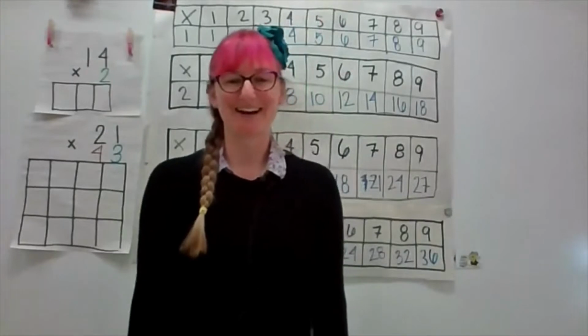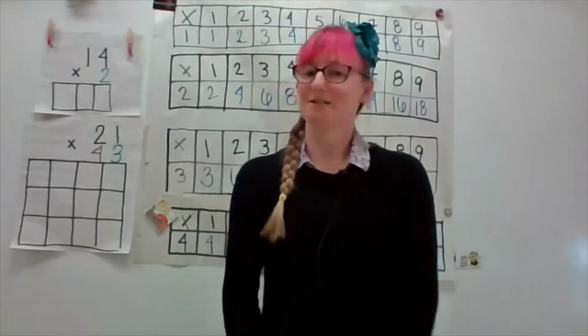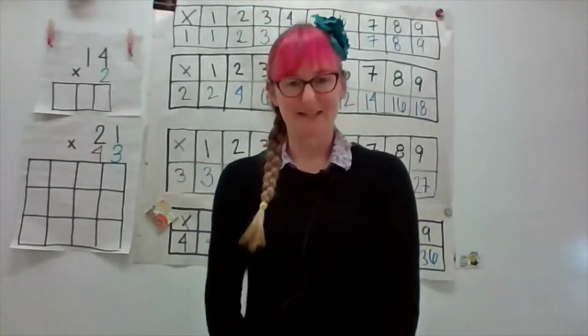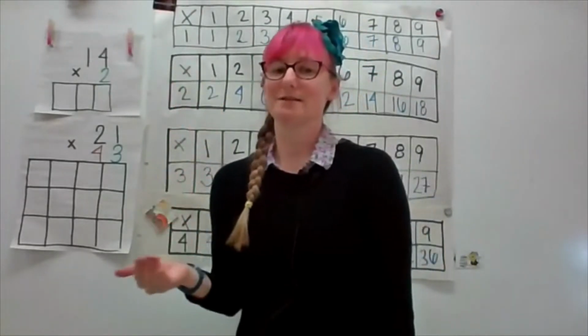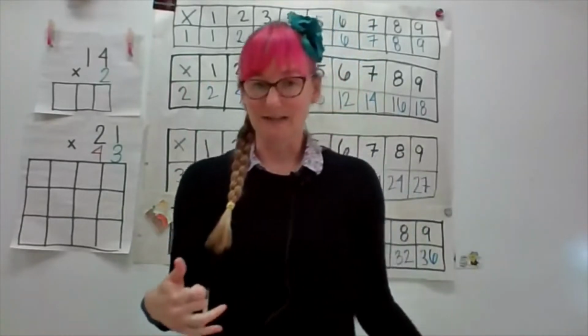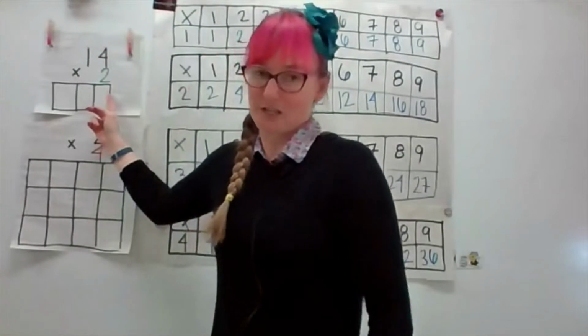It's Miss Brady here, and today we are going to be reviewing 2-digit by 1-digit and 2-digit by 2-digit multiplication. I have my 1 through 4 multiplication chart behind me, and we're going to be using the 5 through 9 a little bit later in this video. We're going to start with a 2-digit times 1-digit multiplication problem.